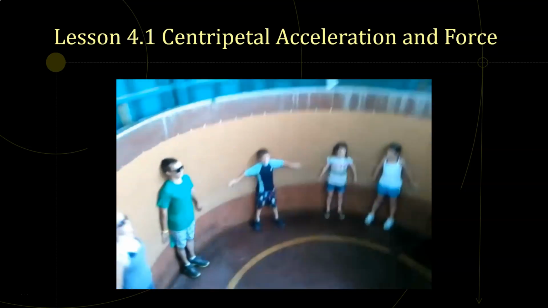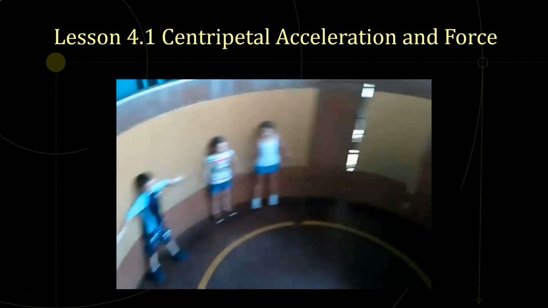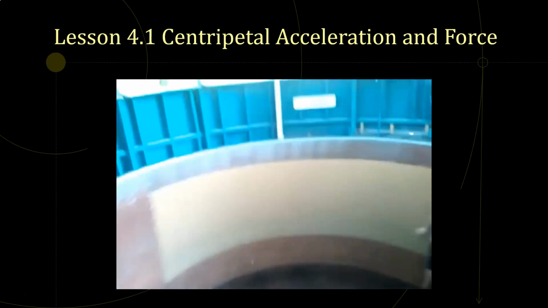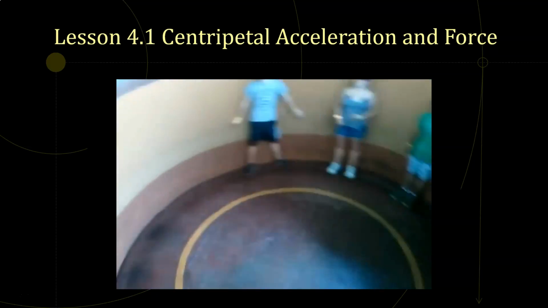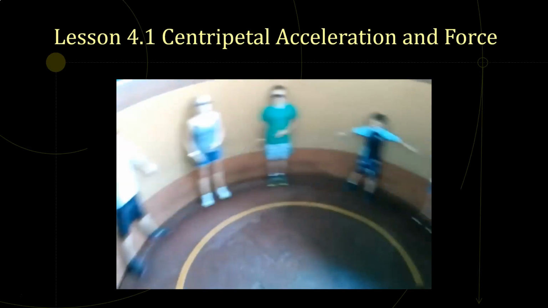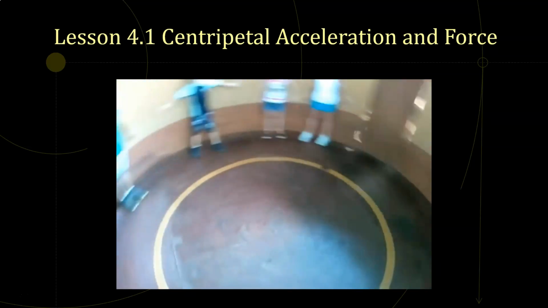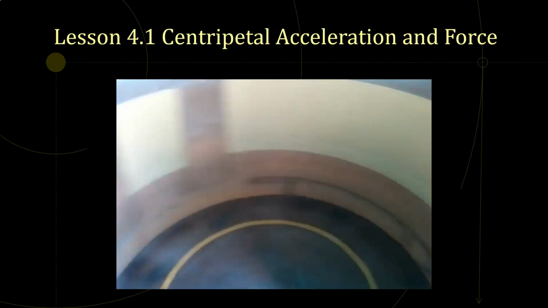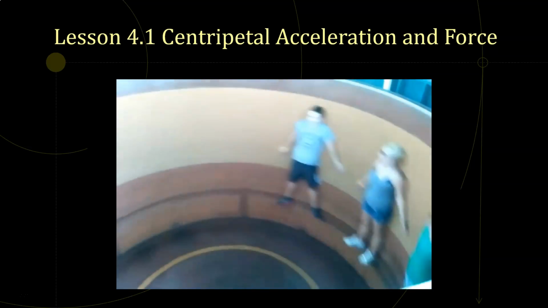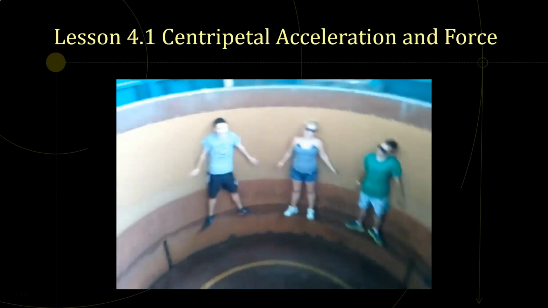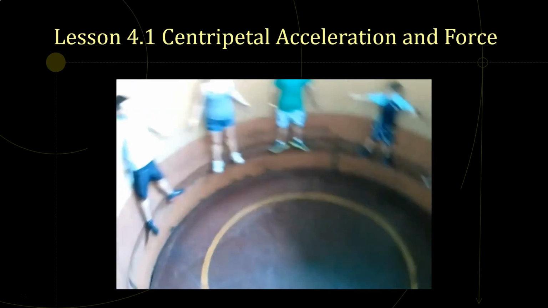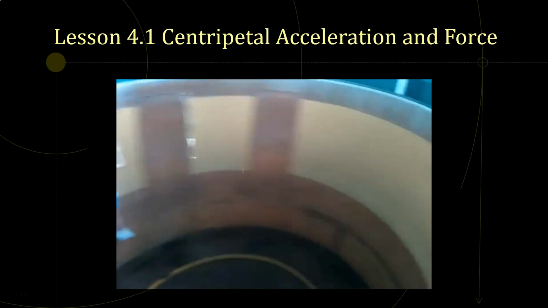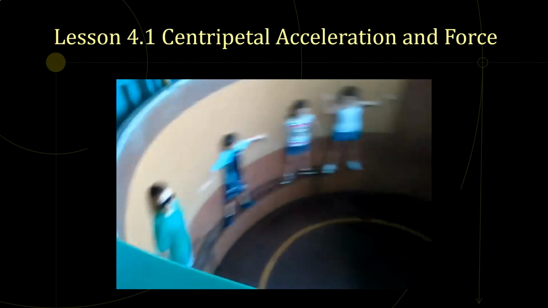But look what's happening. These people are being forced to move in circles by the wall behind them. The wall is pushing on them, and look what happens at the end of this ride. The floor can drop out from below their feet. In just a moment, you'll see that happening. And look what happens to the people who are riding. There it is. Notice there is no floor below their feet anymore, and yet they are sticking to the wall. Can you picture what force is holding them up, preventing them from falling down?